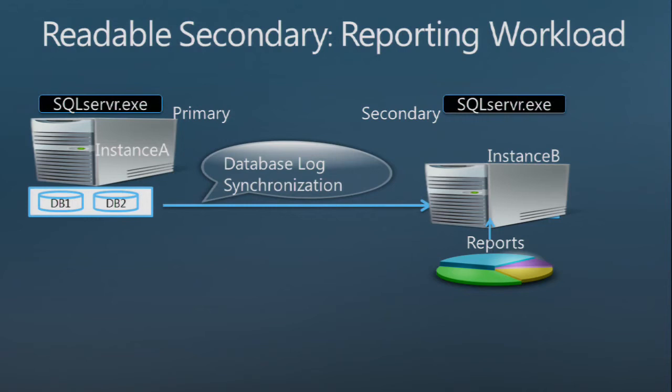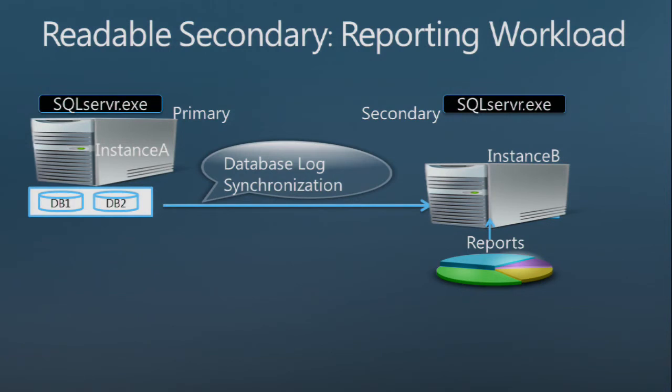Now the latency that this reporting workload will see is whatever the transaction log records that have been applied. And the key point is your reporting workload will always see some latency. We expect it to be within a few seconds. But if your reporting workload cannot tolerate any data latency, then you have no choice but to run on the primary replica. But as we have seen with the majority of reporting workloads, they can tolerate some latency. So it makes perfect sense to run that reporting workload on the secondary replica.